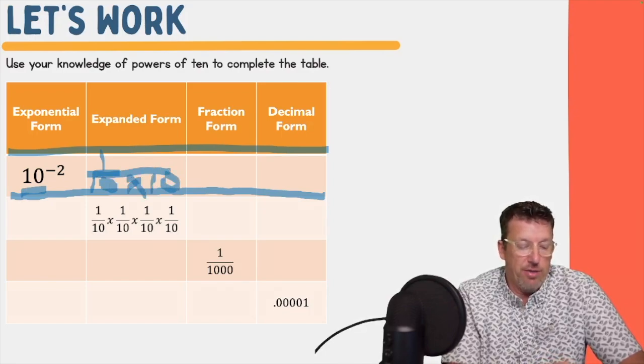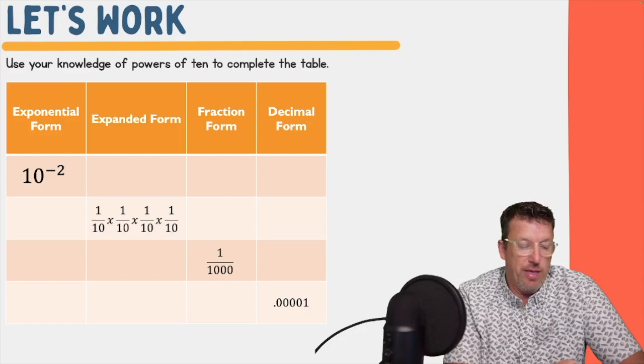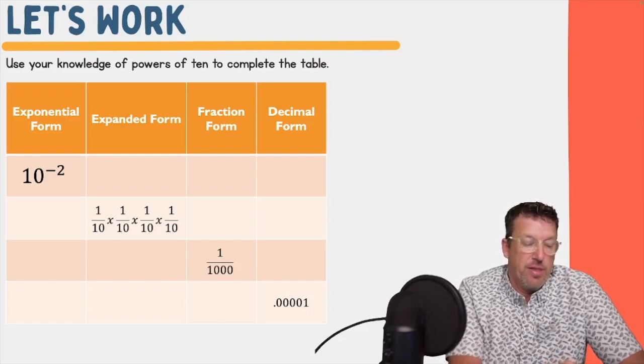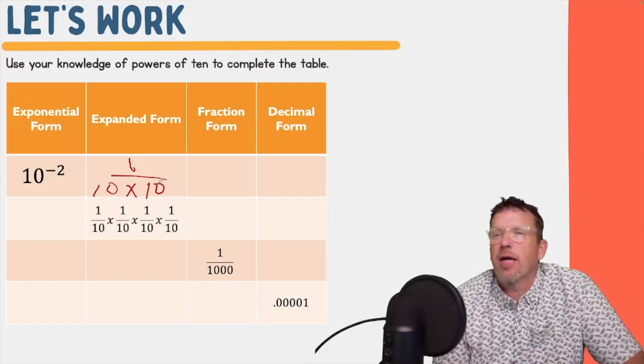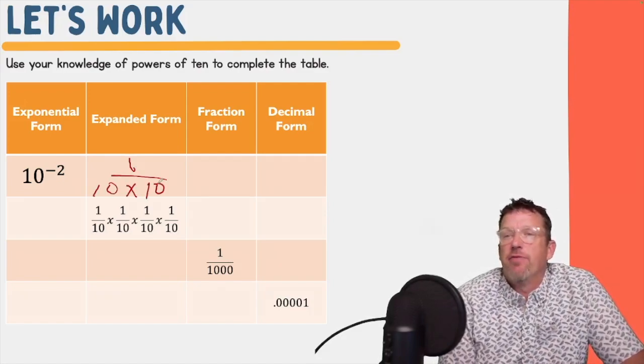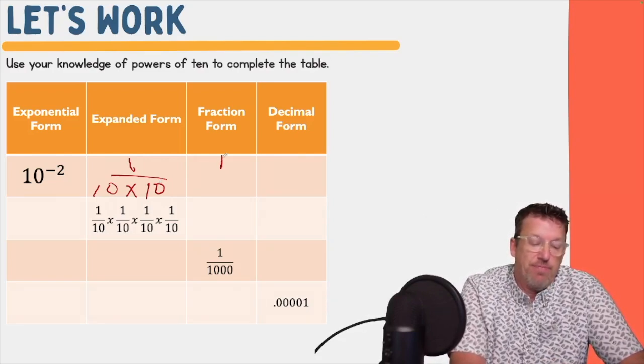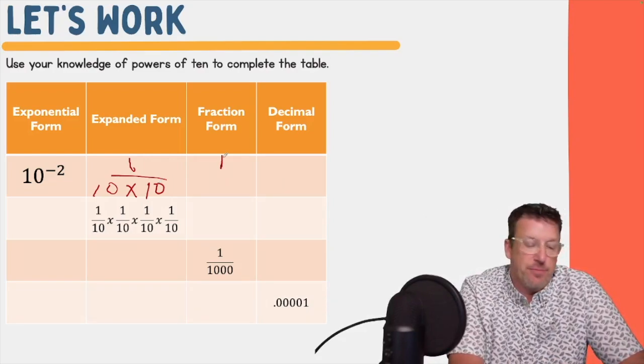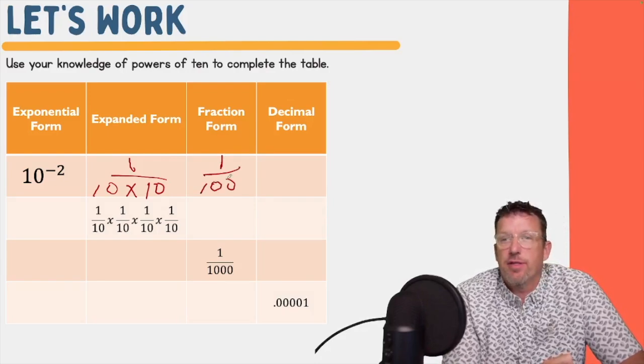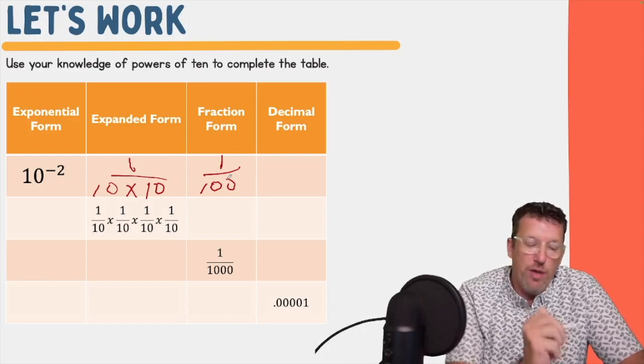Let me get out of highlighter mode here real quick and do that again with the pen. Okay, and we're going to say 1 over 10 times 10. Okay, that's expanded form. What's fraction form look like? Well, the 1 stays by itself up top. And what's 10 times 10? 10 times 10 is 100. Okay, 1/100th. Say that in word form, 1/100th.